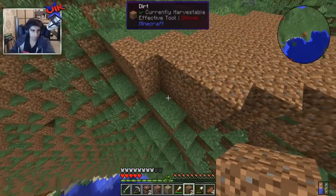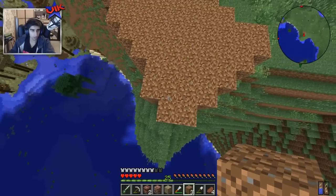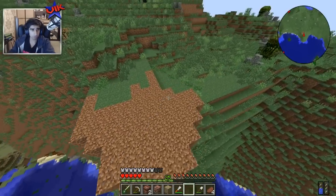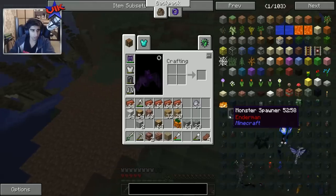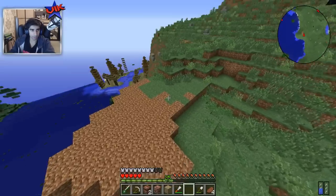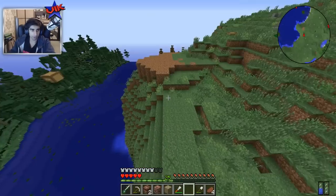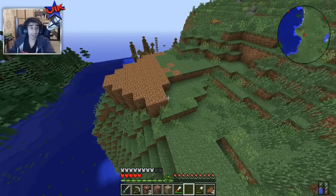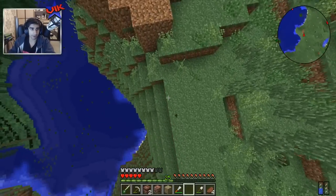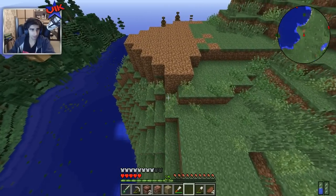Actually, if I try and get some symmetry, at least for this end section here, looking quite nice. Actually, yeah, if we try and keep those in line, we've used all of our dirt there, so I'm going to need to harvest some more from elsewhere. That's literally all the dirt I had. If we continue that out and maybe have it go in a straight line along here, so we have some kind of linear structure. So I'd said I'd hit a brick wall, so to speak, but actually, no, I think I'm coming together with an idea. If I have this going in a straight line to here, perhaps even down here.